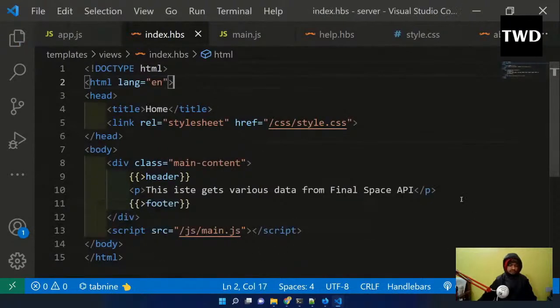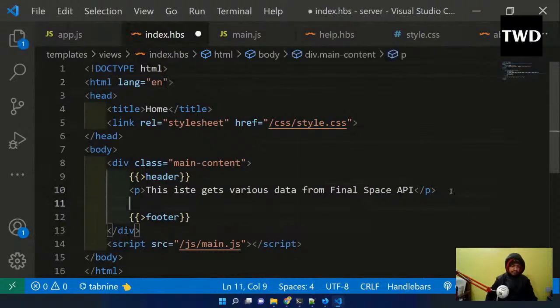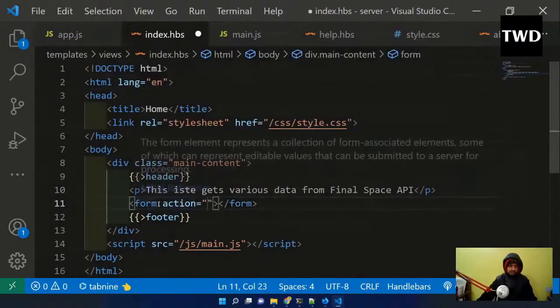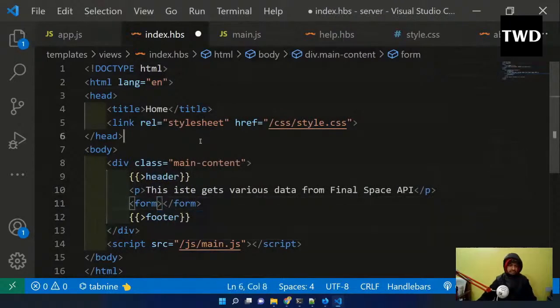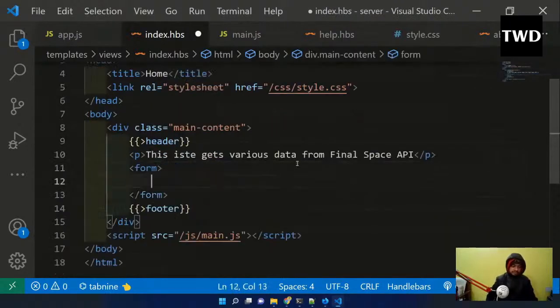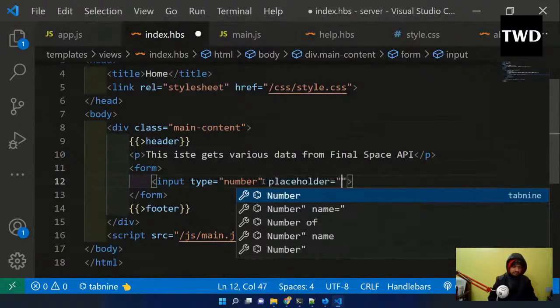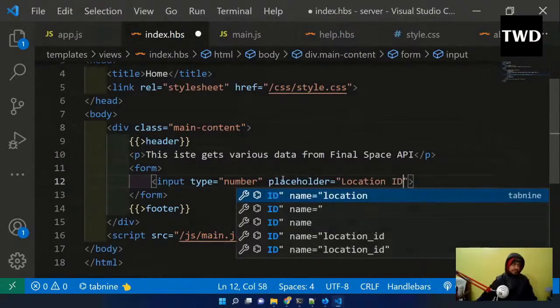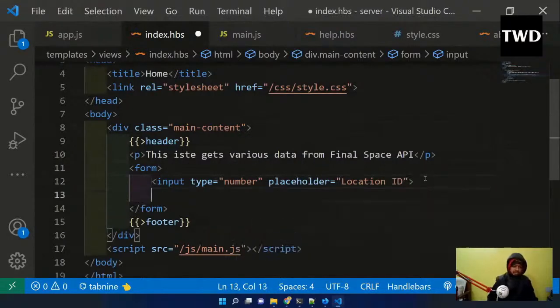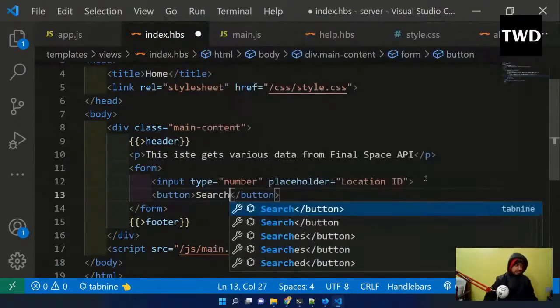Now what I'm going to have here, before the footer I'll have a form, a normal form. Then this form I am going to have an input type number and placeholder equal to location id, and a button of search.